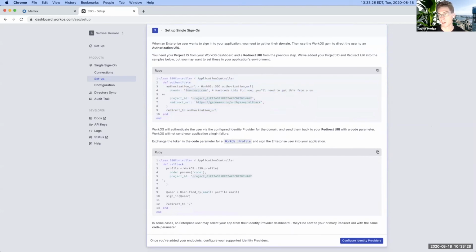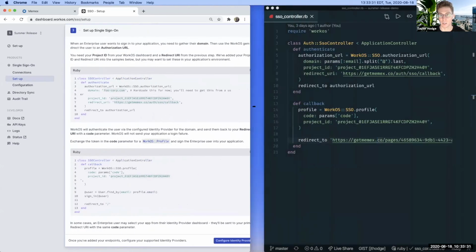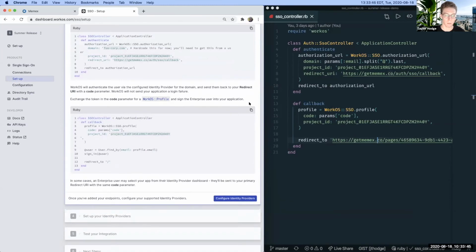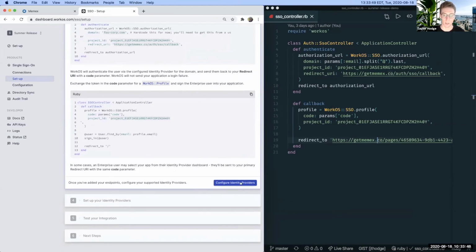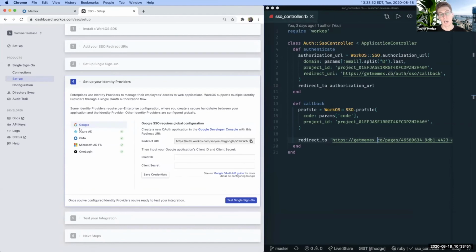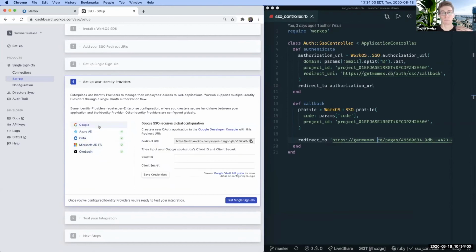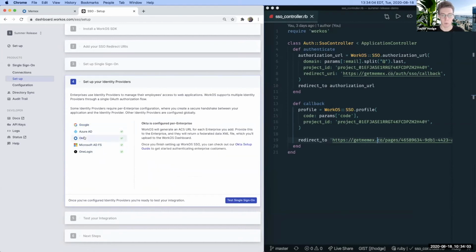As a matter of fact, we can peek behind the curtain here. And this is actually the SSO controller that's live and deployed for Memex. So you can see we've checked all of our boxes, we've moved through each of these steps, and we have each of our routes set up and ready to go. So we'll move to our next step, which is to configure our identity provider. And here we actually offer you the ability to move through documentation, to configure an IDP, but we actually go one step further in step 5. So in this case, we don't want to follow this Okta setup guide. What we're actually going to do is move on to step 5 and test single sign-on.